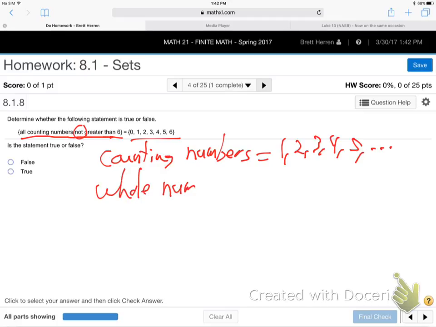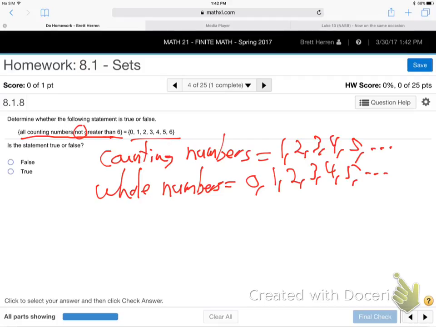These are the whole numbers. The whole numbers start with a whole 0, 1, 2, 3, 4, 5, and on you go. There's a difference, so you've got to know the technical definition. Honestly, I'm probably not going to put that on the test. I just don't see what that's going to do for a business major's life.